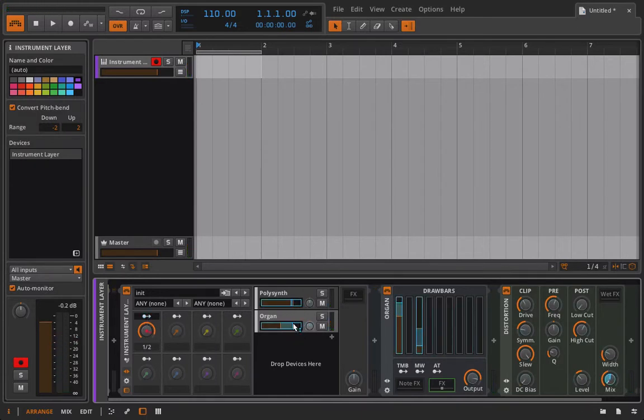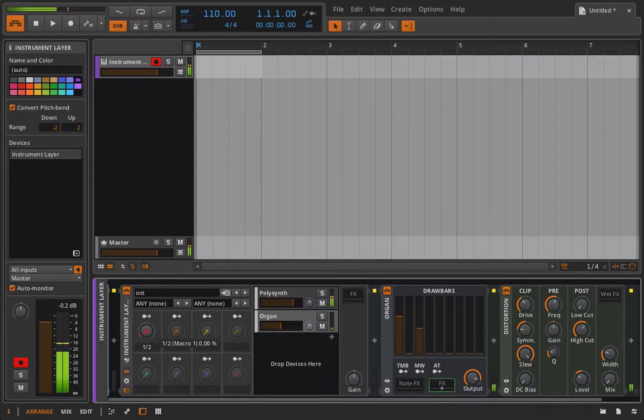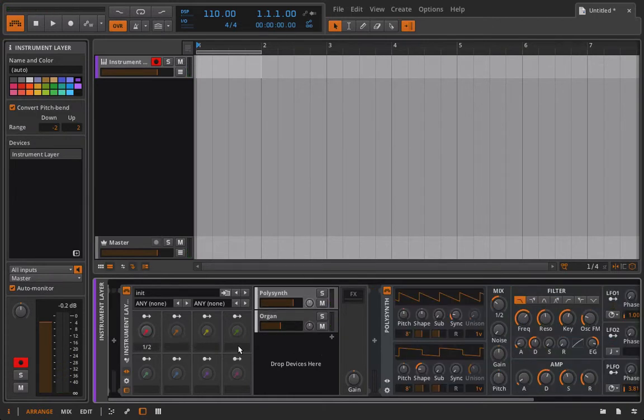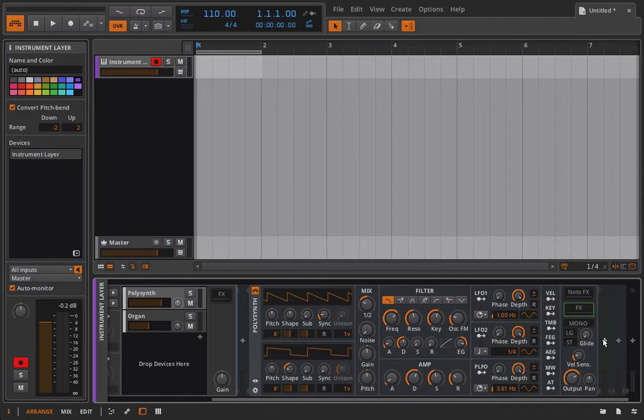Not decrease that so much. And maybe inside of the polysynth, what we'll have initially is something like a chorus.